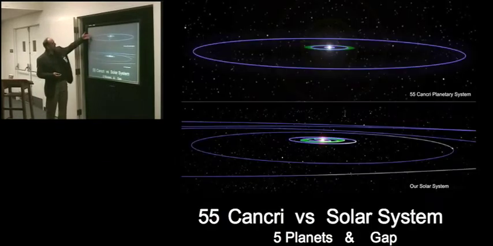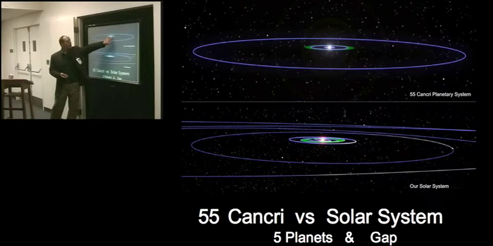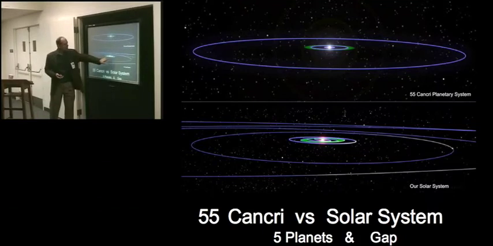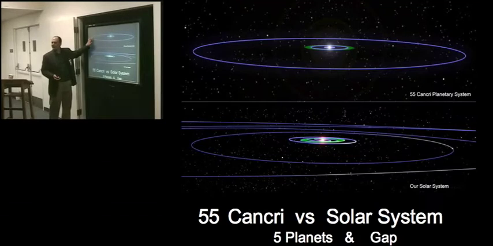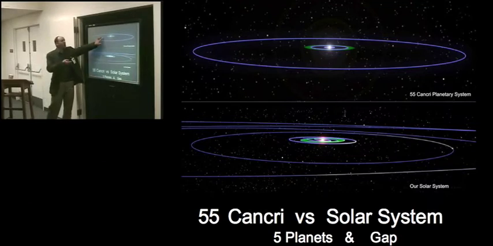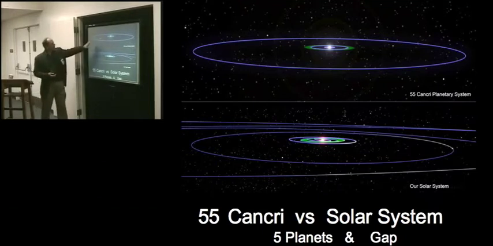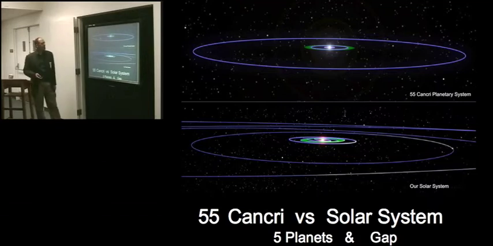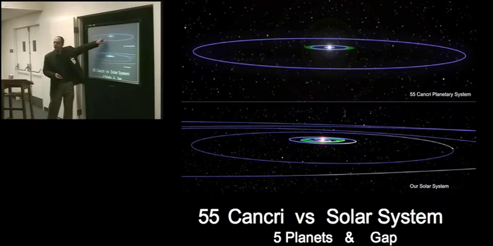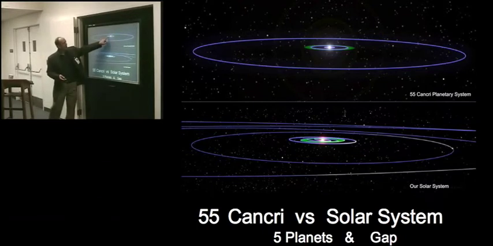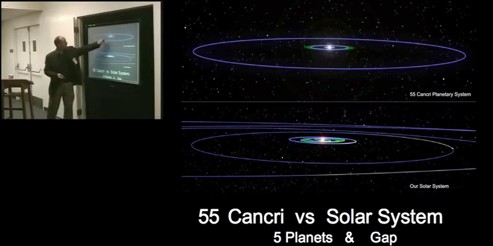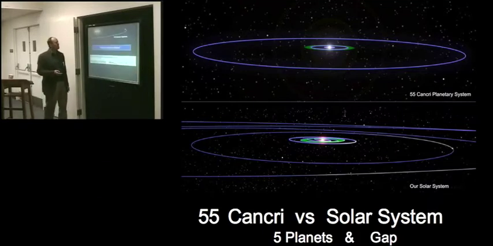The system has similarities architecturally. Here's 55 Cancri, four inner planets, all having lower mass than the outer planet of four Jupiter masses. Our solar system with four terrestrial planets and a Jupiter mass and even a Saturn mass out farther away. It's remarkable. We both have this gap. Of course, we know what's in the gap in our solar system. We don't know what's in the gap of 55 Cancri. We can put limits on what planets would, if they were there, we would have detected. And it's about 20 Earth masses. So if there's anything in this gap in 55 Cancri, it's less than a few tens of Earth masses. I think it's very exciting to think about how we might detect whatever's in there, debris maybe with infrared methods, or planets by some other method. By the way, the habitable zone is shown here in the green. So the fourth planet out that we just announced is at the inner region of the habitable zone. It leaves a little bit of possibility of a sixth planet that would be in the outskirts of the habitable zone.